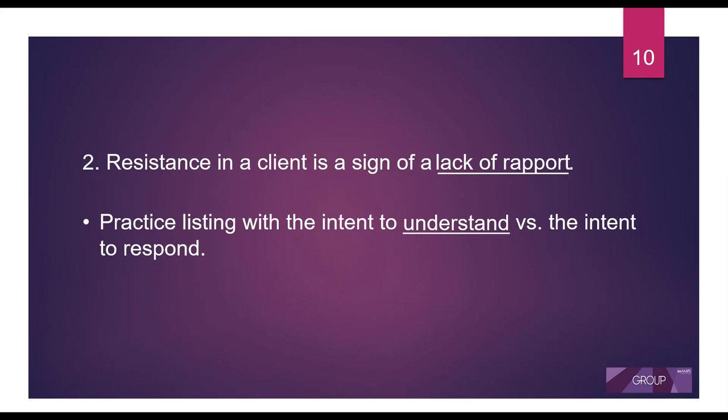The thing I would also have you do, and you guys can see there are so many ways that we see resistance. Just listening with the intent to understand, if I could give you a tip, the best place to practice is at home with your spouse, your kids, the significant other in your life, your friends. Because what happens? They present something to you, and what they're saying starts to trigger you, and you're already formulating how you're going to respond without actually listening to what they're fully saying. And they already know how you're going to respond half the time because they can see that you're not really listening, and you're just formulating your response before they even get to say what they're thinking about.